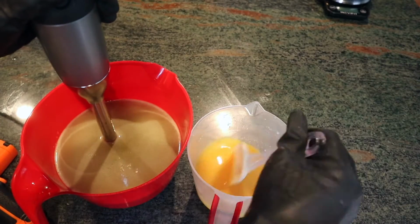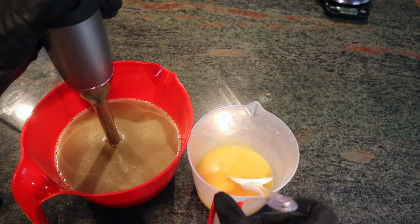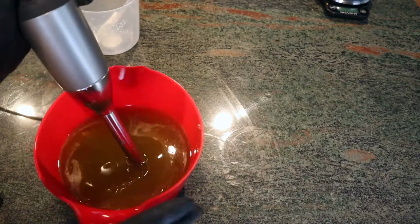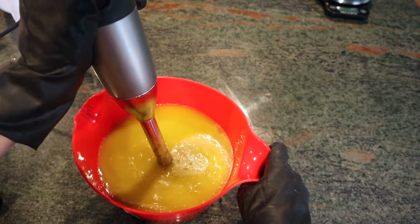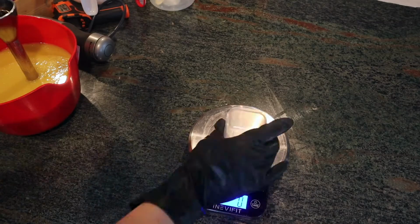Now that the temperatures are matching up right around 100 degrees, I am going to add the goat milk and lye solution to my oils. I'm scraping every last bit out of there. And then I'll use my immersion blender to blend it really well. I want to make sure that those oils really blend together with the lye and the goat milk so that that chemical reaction can occur.